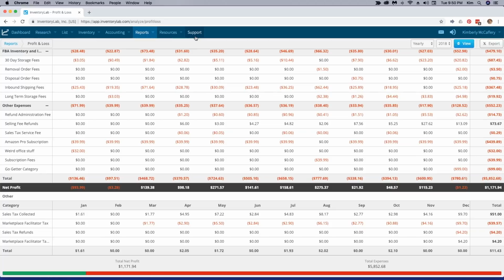We try to. I know we're all kind of looking at each other right now because we know the plans that we have coming up. All of us that are responsible for things in the user guide and the videos are looking at each other like, oh my, are we going to be able to stay ahead of everything? Right, because as the world changes and as Amazon changes and InventoryLab changes, I bet it's a lot to keep on top of, but y'all do a good job. Thank you. We really appreciate that.